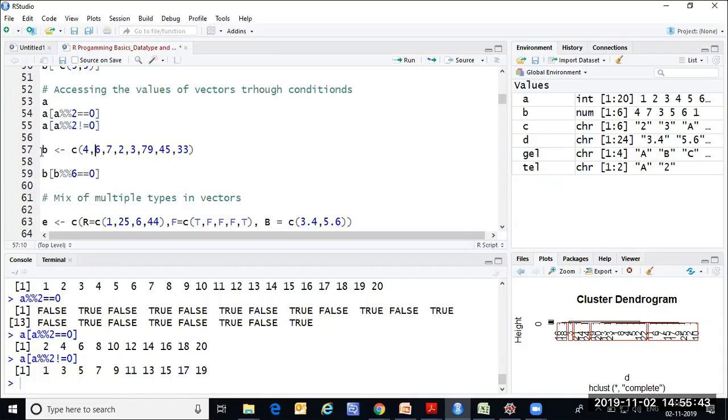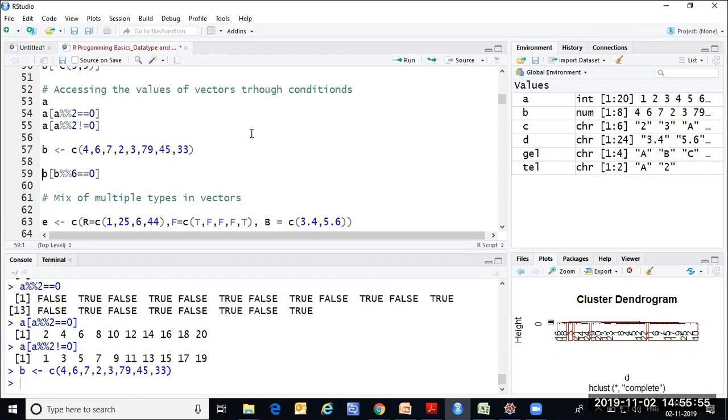Now I'm updating B. I'm redefining B, sending different values. What do you think this will give me? Multiples of 6.